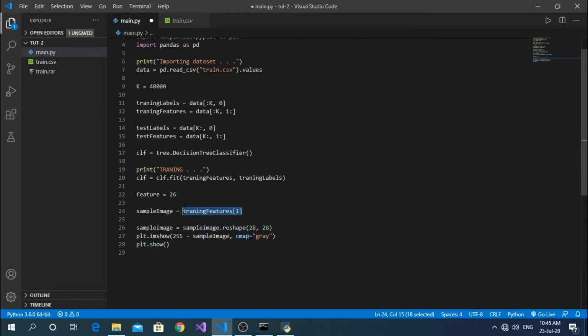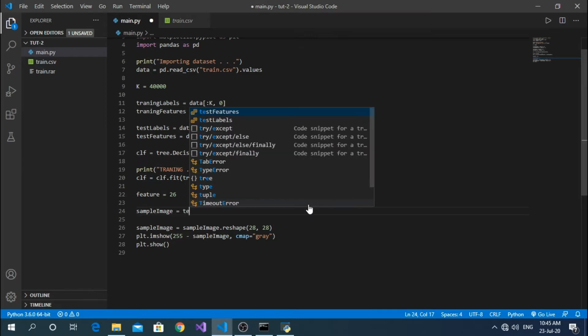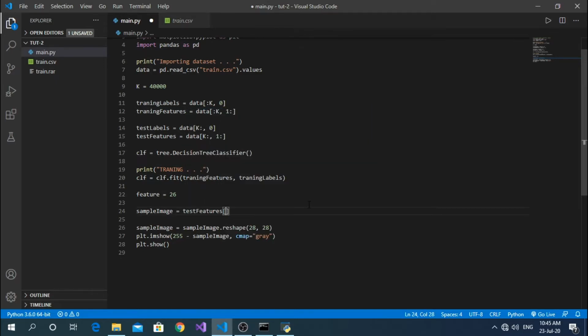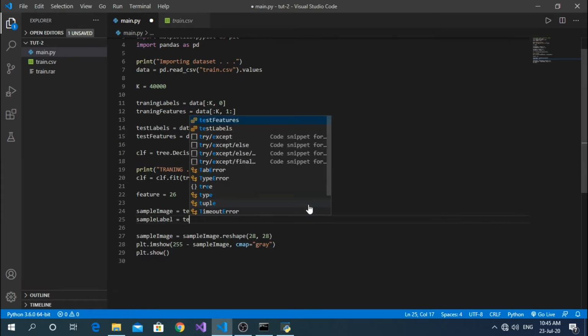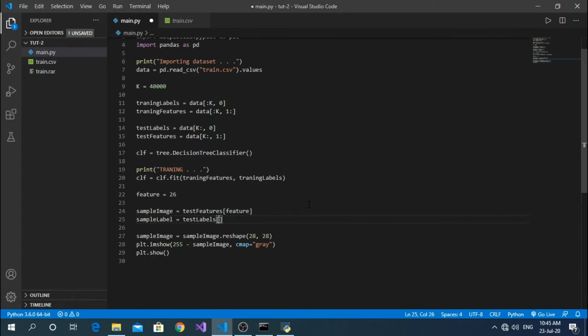So sample image equals test features at that index, and sample label equals test labels at that index.